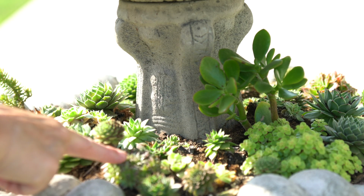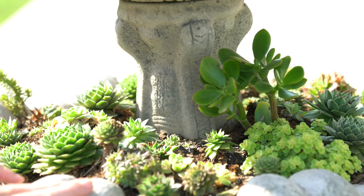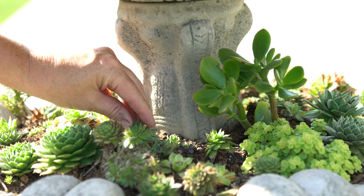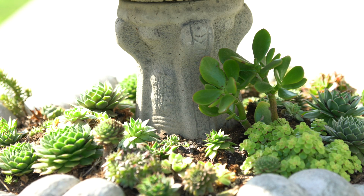So this is one of the new plants. These are the 3 bonus gifts that came. This is one of the new plants, and I'm going to keep an eye on these. I don't want to lose these because I've had problems with my Semps this year. They've kind of wanted to rot on me. But these, you can see, are in sun.